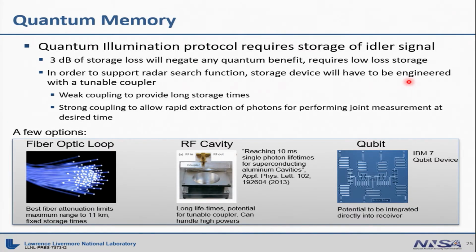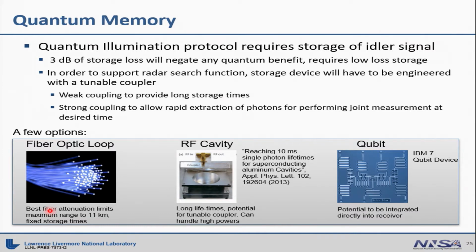And I'm not aware of any device that will let you do that at present, but a few options that people have considered for quantum radar. You can use a fiber optic loop that demands that at least one of your photons is optical. It turns out that the best fiber optic you can find out there has a certain finite amount of attenuation. If you shine light through that fiber optic, a small amount of that light's going to decay over time.